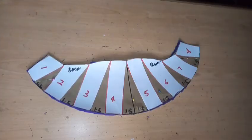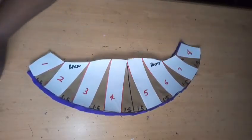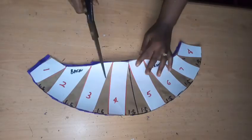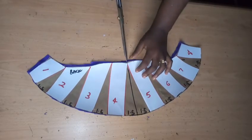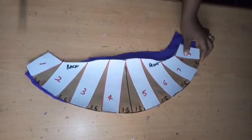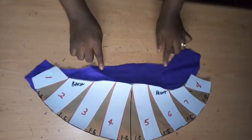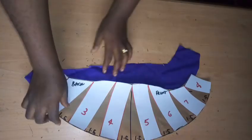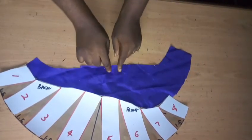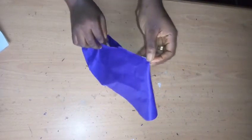All right, so that is how we come to the end of this flutter sleeve. I'm taking away my pins right now, and I have to make my notches before I take away. Please ensure you make your notches at the sleeve head. You can see my notch at the sleeve head, and I have a notch at the front, only at the front. The notch on the front is to identify which part you are going to fix on the front part of your body, and the notch at the center is to fix at the sleeve head of your body. Please take note. So you can see what we have right now as a flutter sleeve.